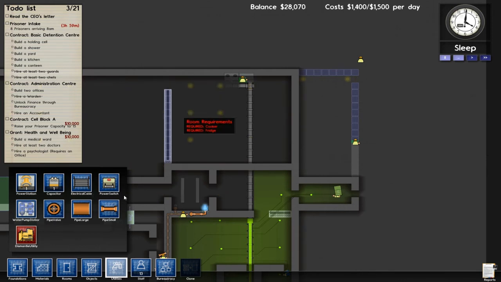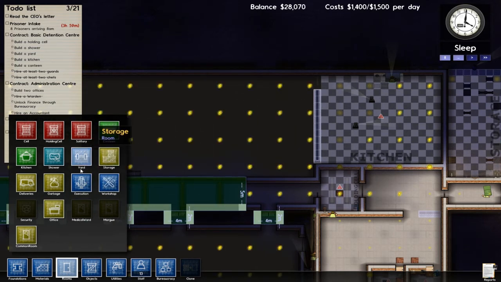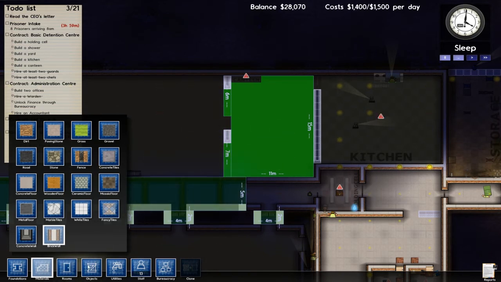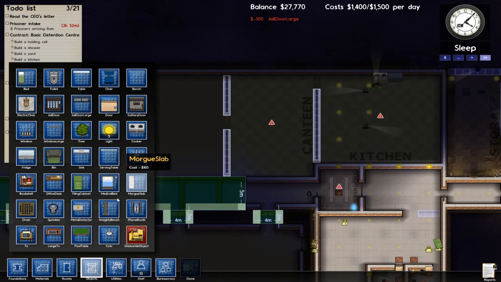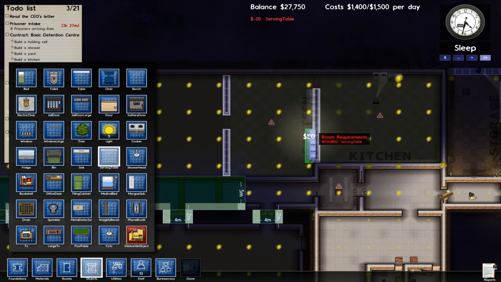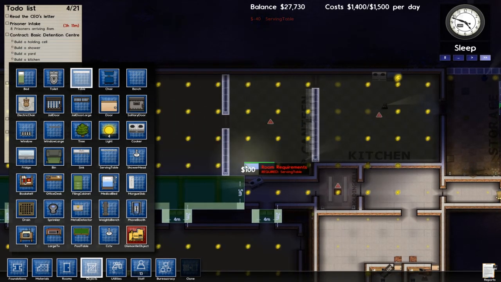Okay. Now we need to build a canteen. A lot of this prison is going to be unpowered for a while because we don't have enough money or time probably to do it yet. So that's fine. That's going to be the canteen. It's not going to be that big, but it's going to be big enough. And canteen requires a serving table so they can serve food, of course. And some tables so the prisoners can sit and eat. Sort of a necessity.